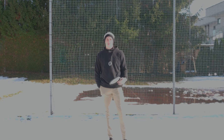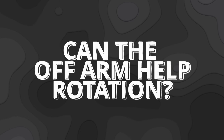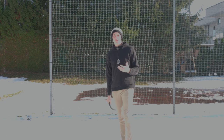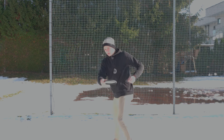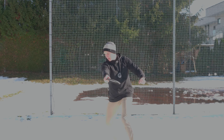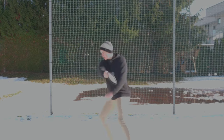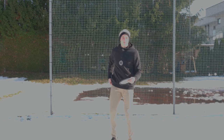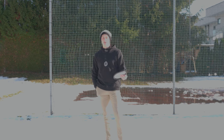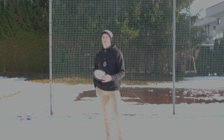Question number one: can the off-arm help us with rotating? The answer is clearly yes. What I do during my reach back is my arm is somewhere around here, and then I bring my arm close to the body to help the rotation. I don't do this actively at all — it's something I automatically learned. Generally speaking, most far throwers use their off-arm in some way to help rotate faster.